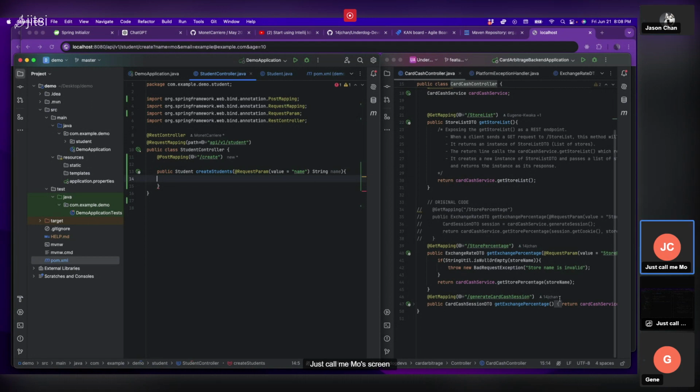Think about it. If I want to take in multiple variables inside a method, remember how I had the calculator app where I was taking in two different numbers to add together? How would you take in two variables inside a function in Java?